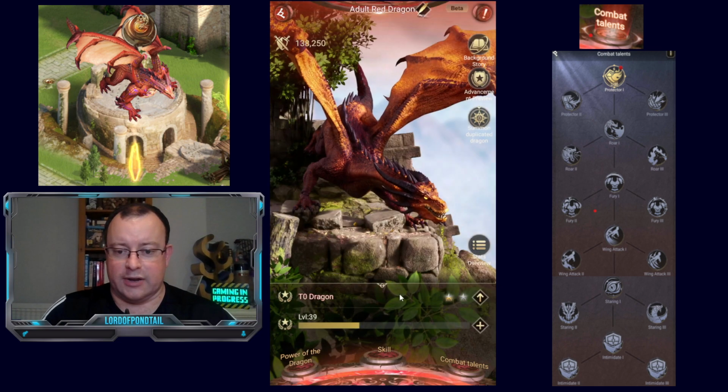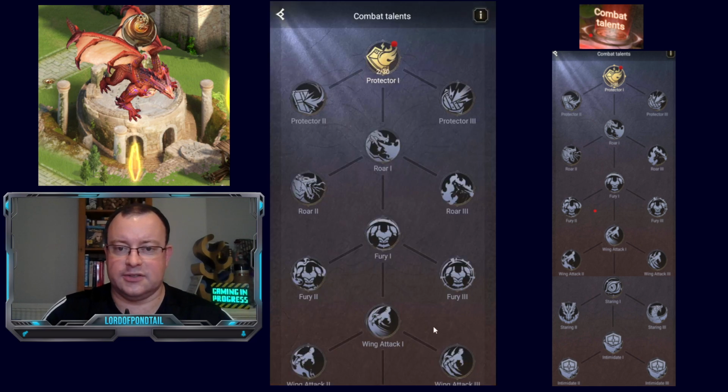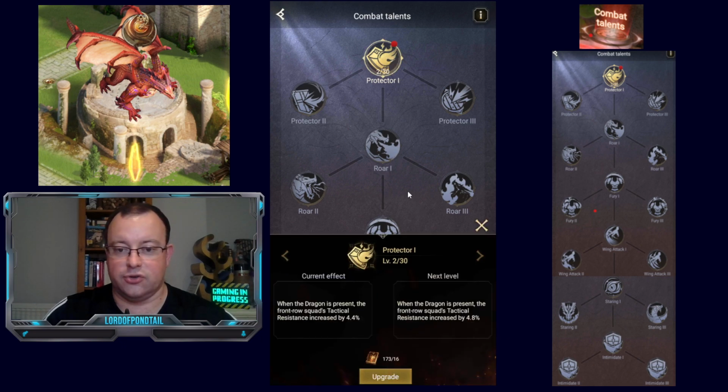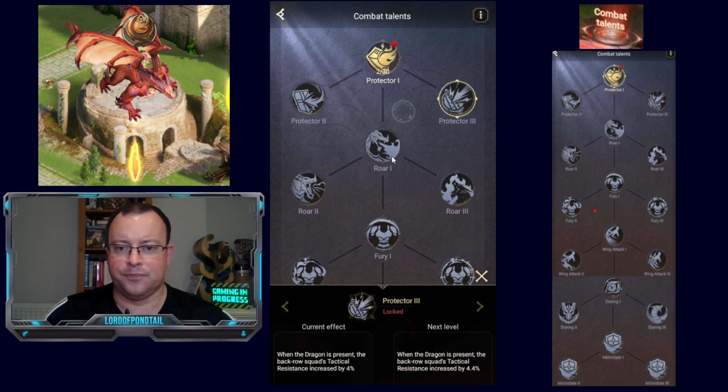So click onto your dragon. This used to say evolve. It now says combat talents. Basically, it's a whole series of extra abilities for your dragons, for your legion that has the dragon attached to it. So first row is protector. This is going to give additional tactical resistance for the front row, middle row and back row.